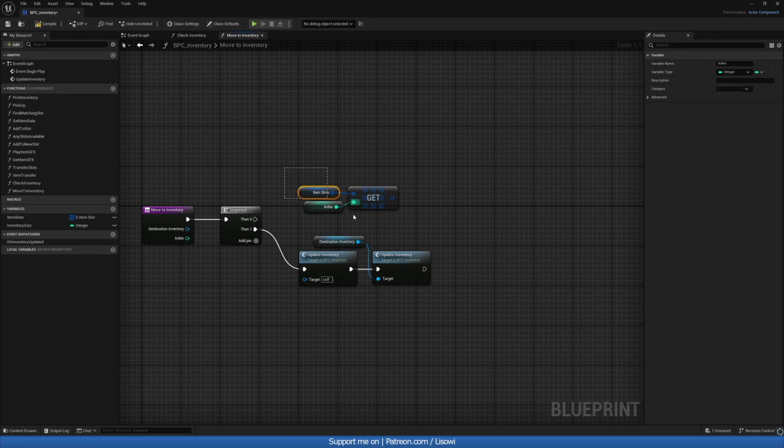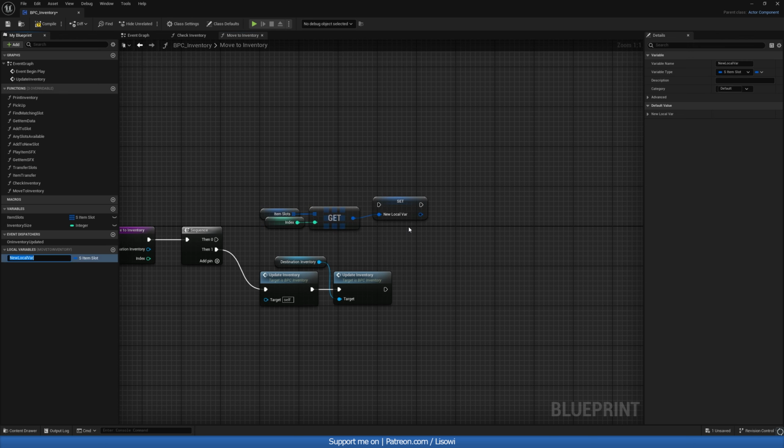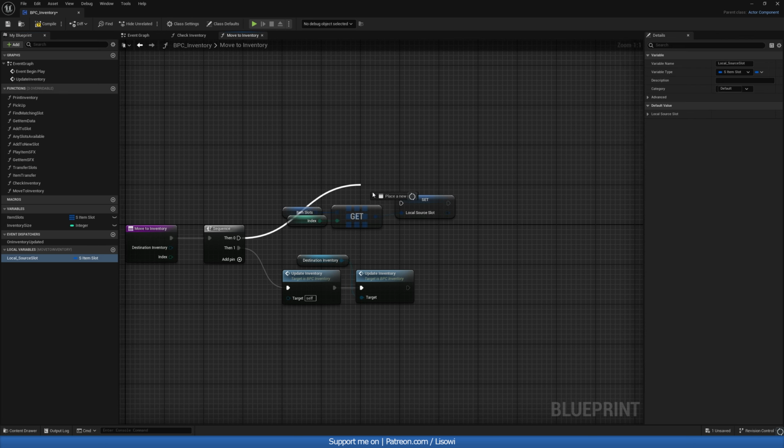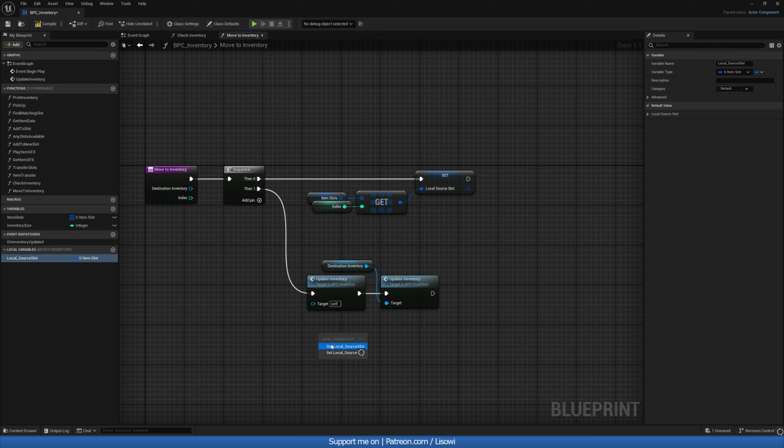And now what we have is, let's promote this to a local variable, source slot. We'll do local source slot. And this goes on 0. And once we have that, let's get it.